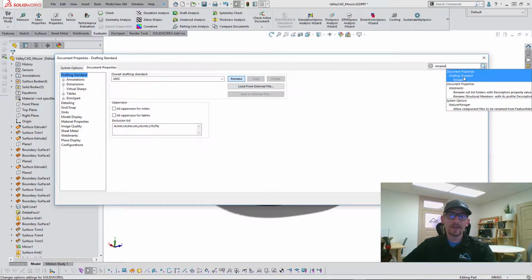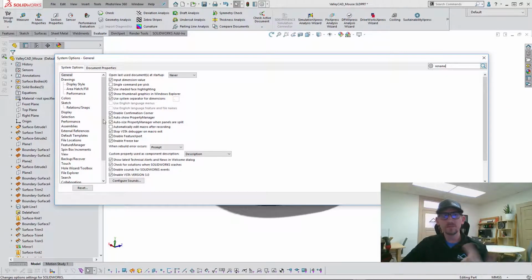So if I select that, SOLIDWORKS is actually going to go to that tab, which is under Document Properties. It's going to go to the page that it's on, which is drafting standard, and it's going to highlight the variable that you wanted to enable. Okay, so really useful in case you're just like, man, where's this located? Or I wonder if SOLIDWORKS does have a way to edit this or change the variable. Search for it, see what comes up.